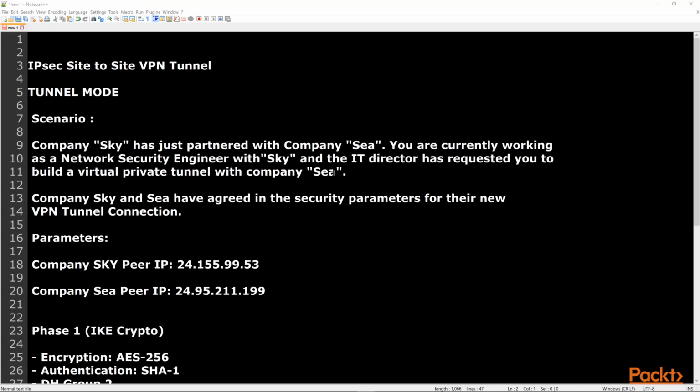We need to build a site-to-site tunnel in order for us to reach their network over the WAN. And it might be because we're not ready to have a dedicated line and we need to have some sort of private connectivity between the two companies. So this is a great way to do it.